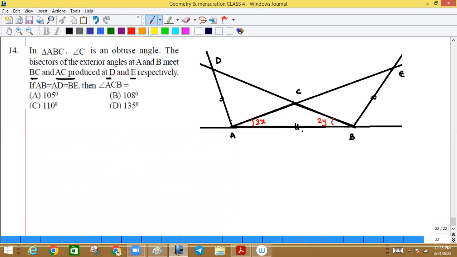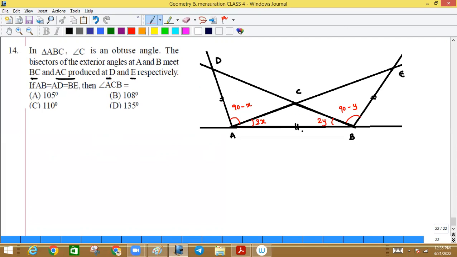Therefore, the external angular bisector becomes 90 minus x. This one is 90 minus y. You know why 90 minus x and 90 minus y? Because the external angle becomes 180 minus 2x, 180 minus 2y. You are bisecting it, therefore it is 90 minus x, it is 90 minus y. To understand why am I taking 2x and 2y, not x and y? You can take x and y also, but it becomes 90 minus x by 2, right?